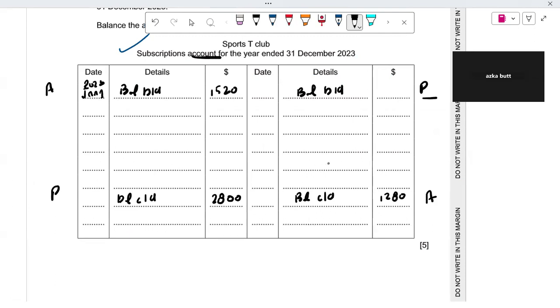Now we need to make the entry of bank. When we receive the amount, we will debit the bank and credit the subscription account. And we also need to make the entry of income and expenditure. Because at the year end, whatever the total subscription for the 1 year, we will record in the income statement. So the subscription account will be debit because it will be closing down and sending all its balance to the income statement. Income statement will be credit.